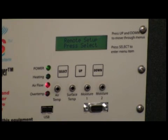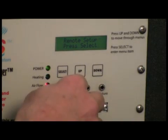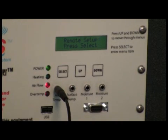This is the remote setup screen. This will allow you to set the temperature at which your E-TES SD will send a radio frequency signal to your remote fan control to turn the fan on and off to set your desired room temperature. The air temperature probe must be connected for the remote control to work.